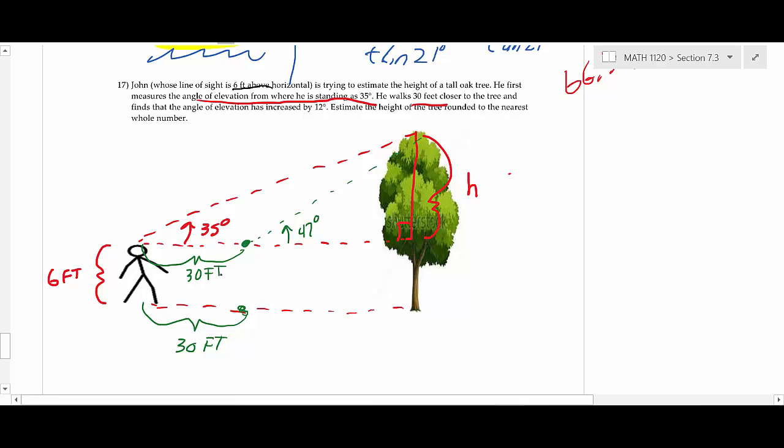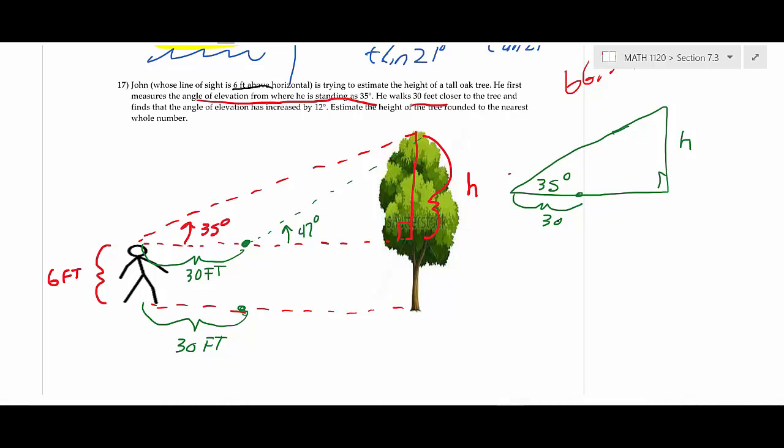Now let me show you what we got going on. And this problem gets a little bit challenging. So we've got two triangles. What you want to do is write down these two triangles. First of all, we got the big triangle. Let's just draw a picture of it because it'll help us put this together. So the big triangle, you're going to have a height h and 35 degrees, but you don't know anything else. I mean, you know that this little piece from there to there is 30. You don't know enough information to figure anything out on that triangle, because at a minimum, you always got to know an angle and a side. And you know no sides. So you aren't going to get anywhere.